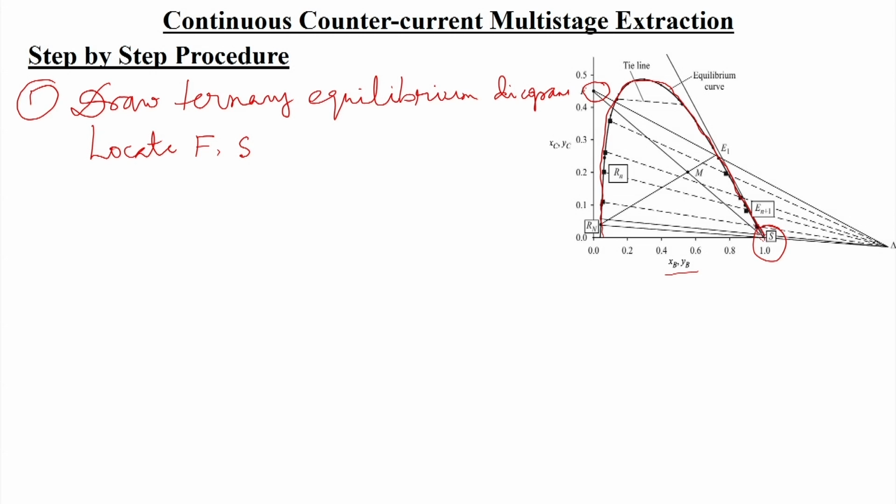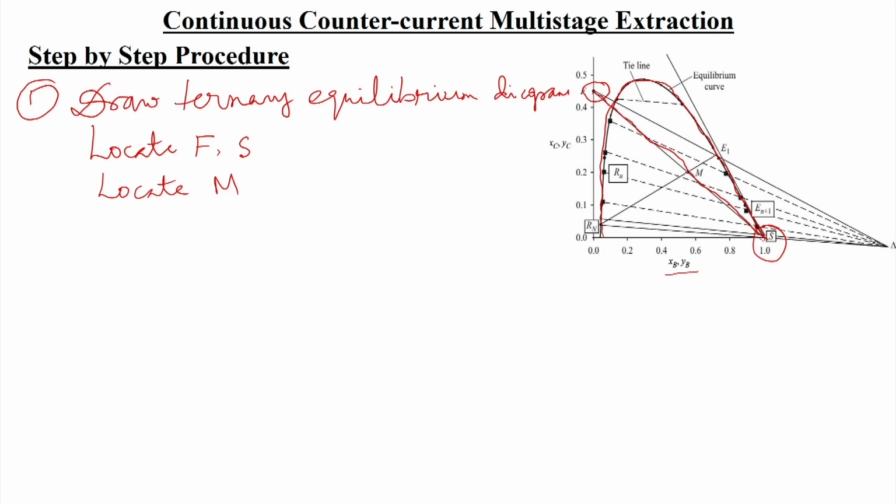So, maybe somewhere here like this. Okay. Now, we need to add this F and S. So, we will be adding this one. Now, we will be getting this point M. So, M will be located. Now, we need to locate M, that is the mixture point.